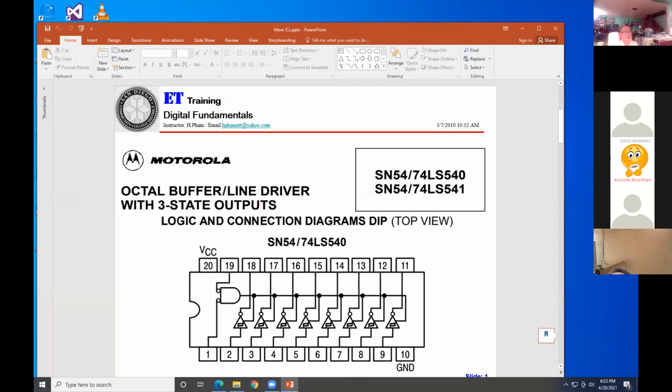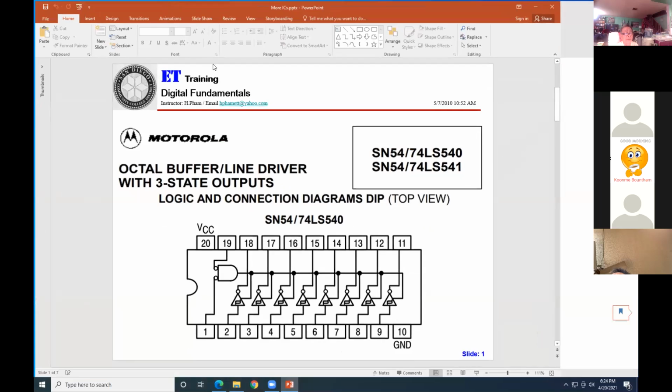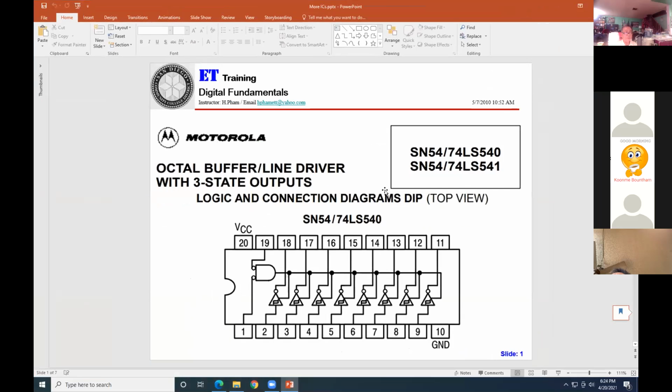The first one, you can see, will be 74 540 or 541. When you're looking into this IC, the first thing you recognize is how many pins. 20 pins.